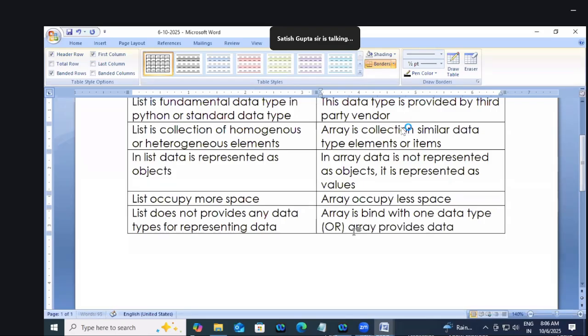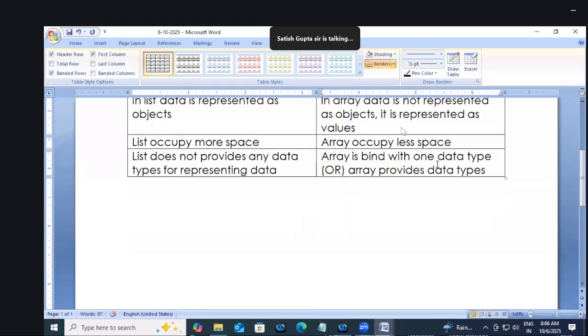Array provides data types, but a list doesn't provide any data types for representing data. And with data types, you can also define the size. Like an integer 16 represents a value of how many bytes? 2 bytes or 4 bytes.